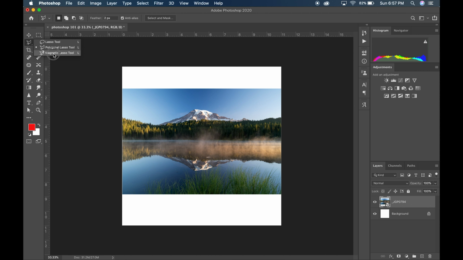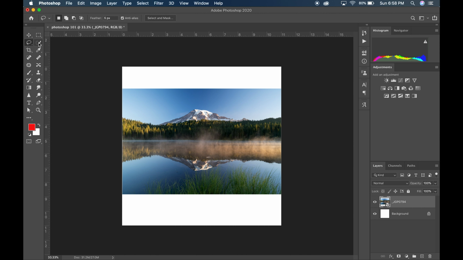The last one is called the magnetic lasso tool. And this one is trying to, if I get it close enough, follow the contours of the highest contrast areas in the photo. So this is a little bit difficult, and it's not super accurate, but it's better than if you were trying to click with just the polygonal lasso tool, which wouldn't do much good. All right, we'll just quit that there. And sometimes you get to this point where you're like, I'm stuck. I don't know how to end it. Just push Enter, and that will end your selection, and Command D, because this tool isn't as useful. We'll go back to the lasso tool.